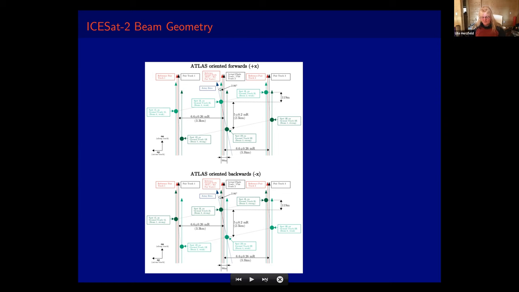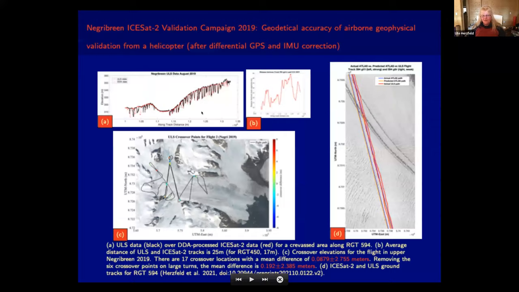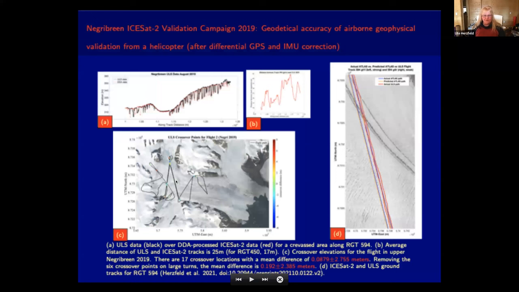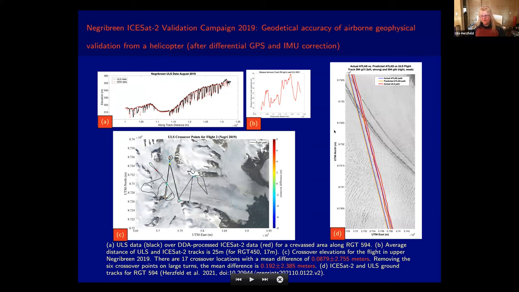And so what you need to know about this here is you want to make sure that you're actually really close to the track while you fly a helicopter, and you need to put this all into the prediction of where the ground location is supposed to be. Just to say, it's not entirely trivial to figure this out. We do wind up being really close, within approximately 20 meters between the ground track of ATLAS and the helicopter tracks. That's actually a real compliment for the pilots who are able to fly this close to a predefined track, considering weather and that such a little helicopter shakes around in the wind.